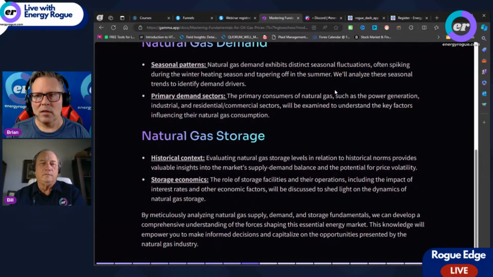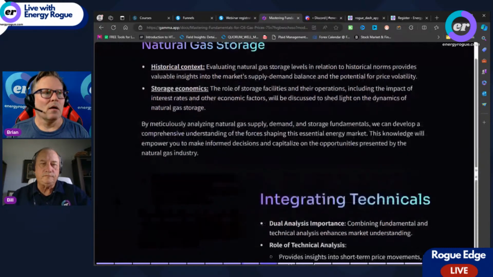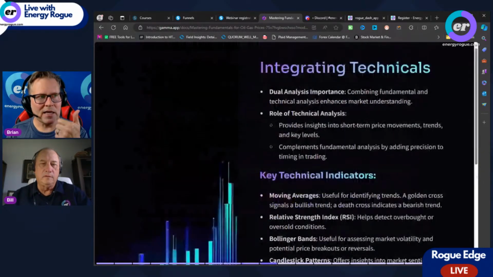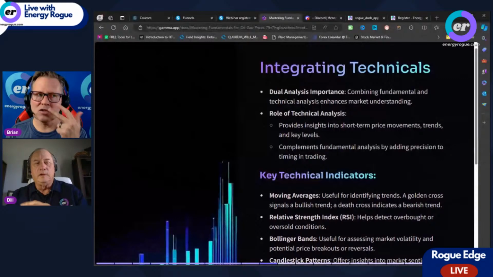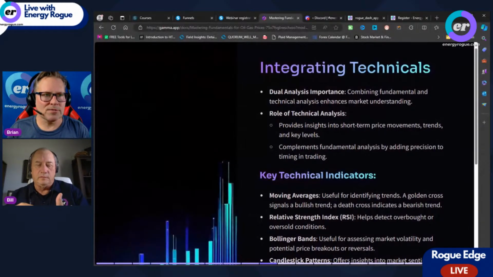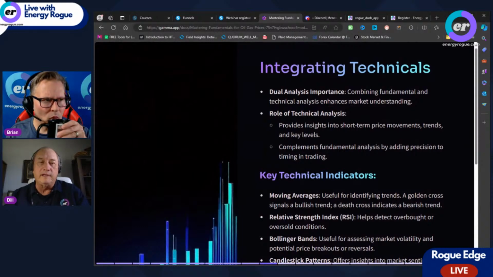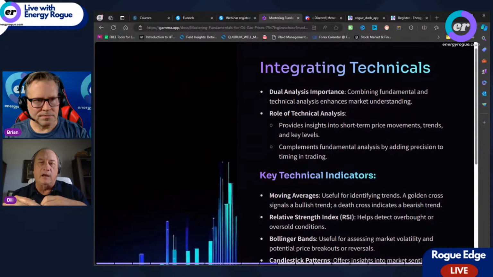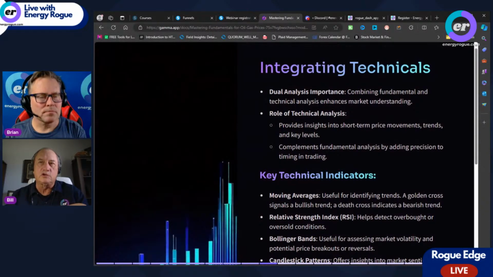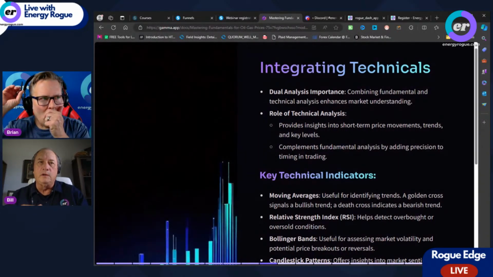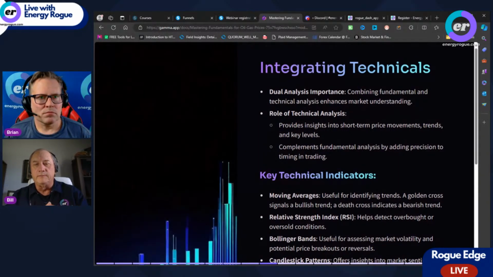So these are the things that you need to look at or should evaluate on the fundamental side. So supply, demand, storage, and there are multiple factors on each one of those. That's right. And on storage, the other thing is when is it coming out? When can it possibly come out? And at what rate can it come out? So as you look at storage, it's important to know what years, what months you're going in, what months you're coming out, and that will help you begin to develop that overall picture.